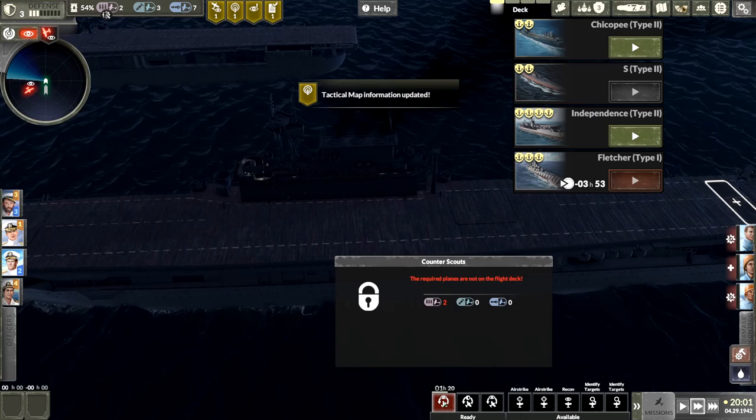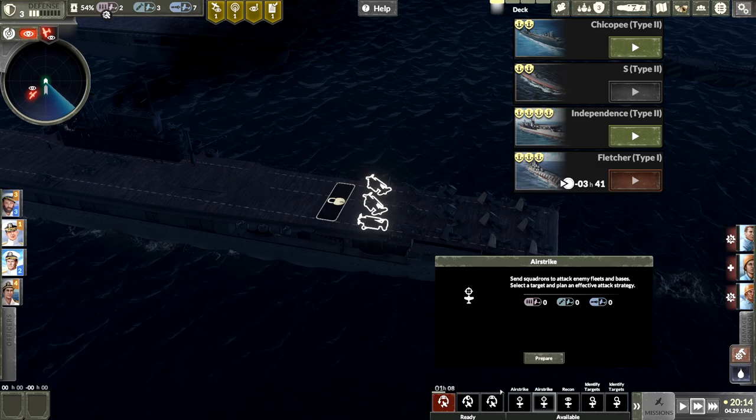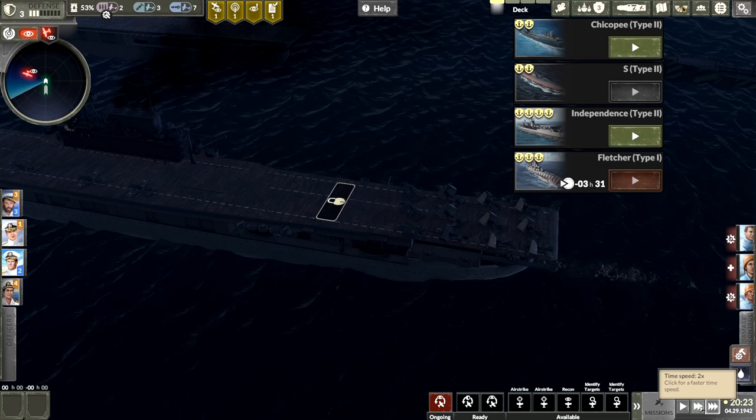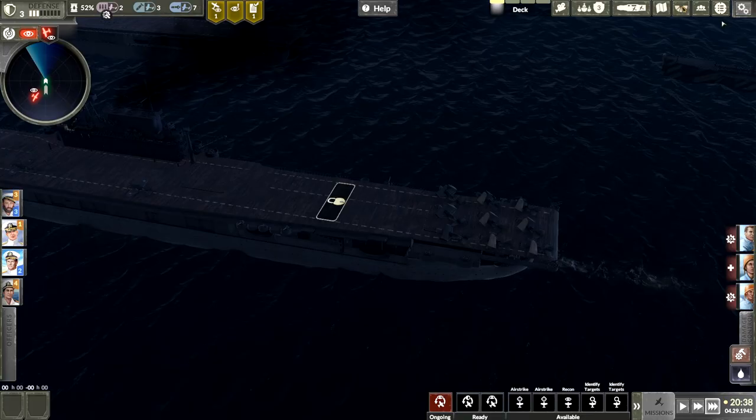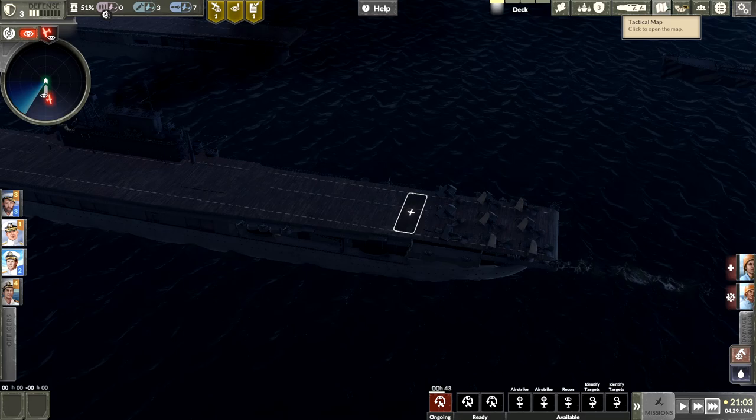Issue a fighter squadron on the deck. Okay. Issue a fighter squadron on the deck. Okay. Let's launch them. Start engine. Get them out of here. Jeez. My God. This is nuts. Okay. Full speed. Let's get out of here. Whew.